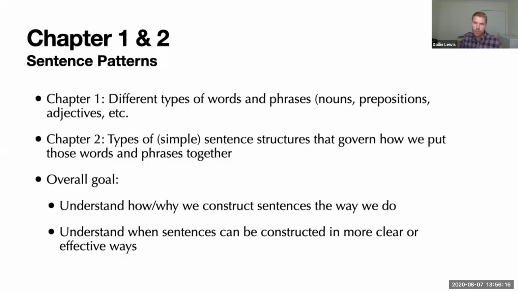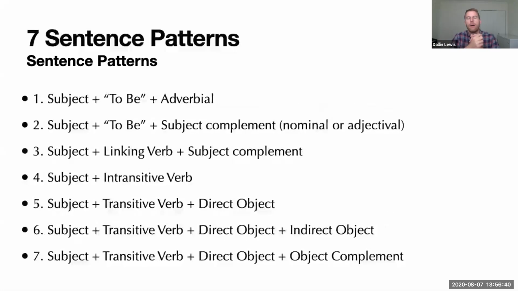And if you feel like you're too much in the weeds already, just remember that the overall goal here is to help us first understand how sentences are structured so that we can then ultimately understand how they can be structured in more clear and effective ways. I guess what I'm saying is, if you feel like you are just sort of lost trying to find your way out, there is a goal here that we're aiming for. It's going to take us a few steps to get there though. Now, to analyze sentences, we can essentially use 7 different patterns, which are shown here. And I'm going to go through these one by one, and then we will look at several examples.